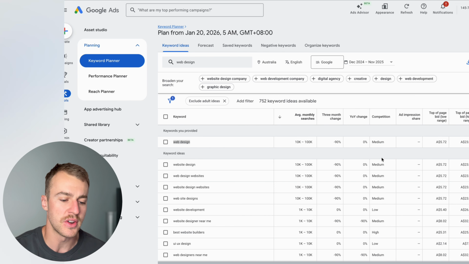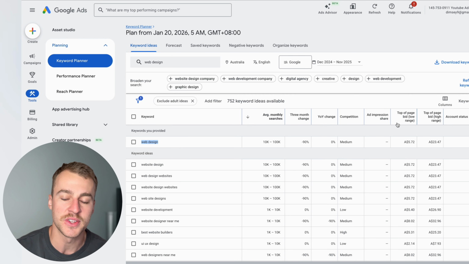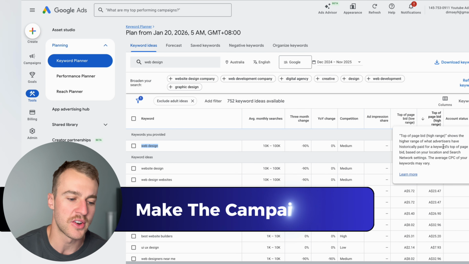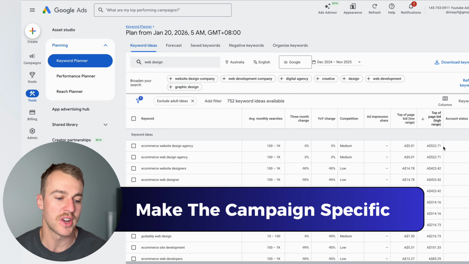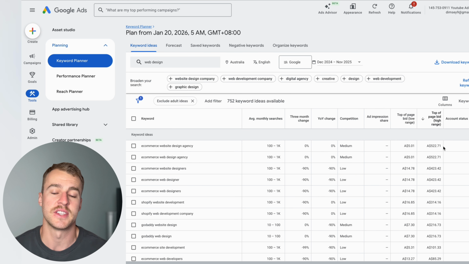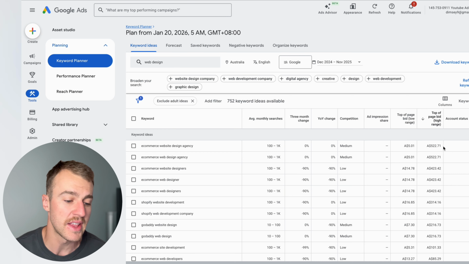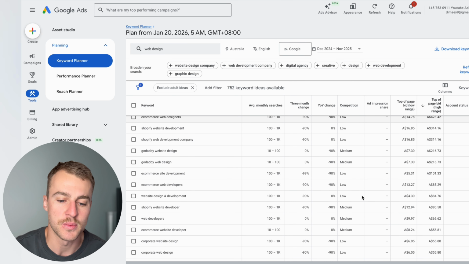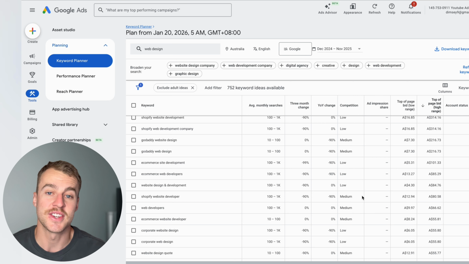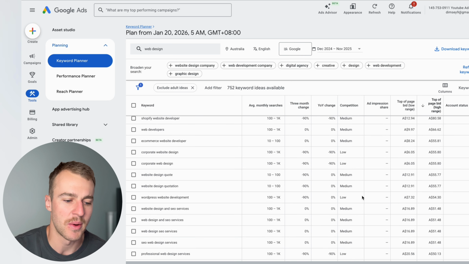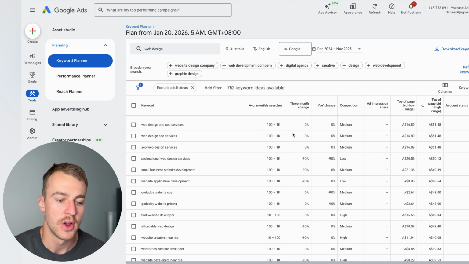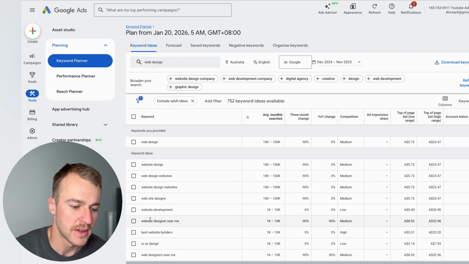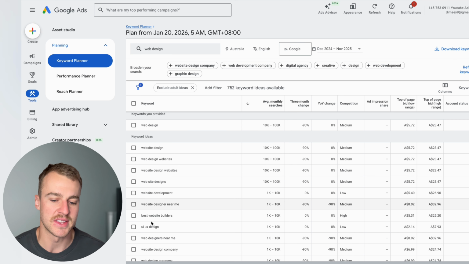What I'm going to show you now is a sneaky method of finding the best keywords to actually bid on. We want to create different campaigns for specific things. You could have ones for the keyword based around website design and all that type of stuff. But for this example, we're going to find one that's slightly more niche. If you want to set up a campaign around website design, you can easily go through all these earlier ones like here and grab them. Just make sure you're getting ones that are relevant.